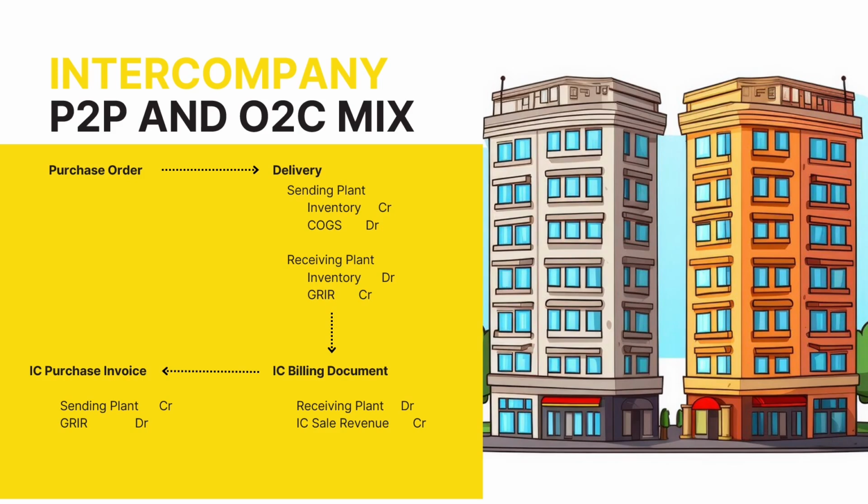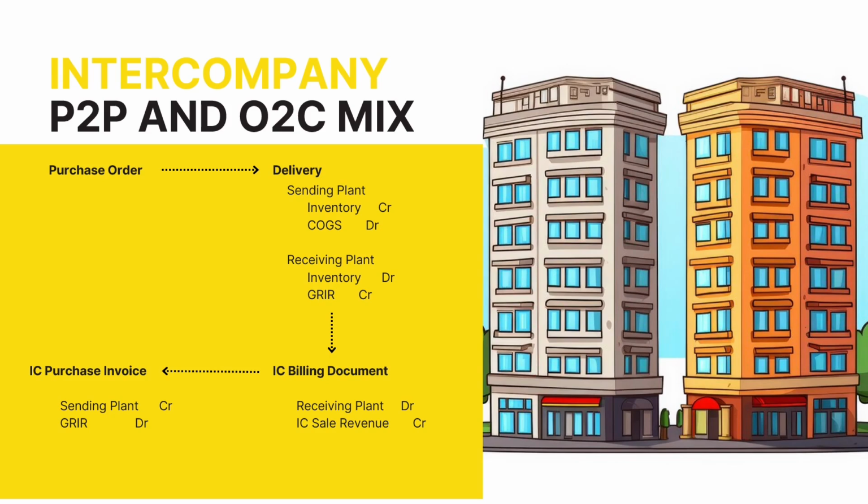And the purchase order which is created in the receiving company code is delivered by the sending company code without creating any sales order. So in this case, unlike a typical trade O2C cycle where a delivery is posted against a sales order, we don't have any sales order. We have a purchase order, and against that we use the transaction code VL10D or VL10B to post a delivery, and the delivery accounting treatment is the same as normal. The inventory is credited and the COGS account is debited.